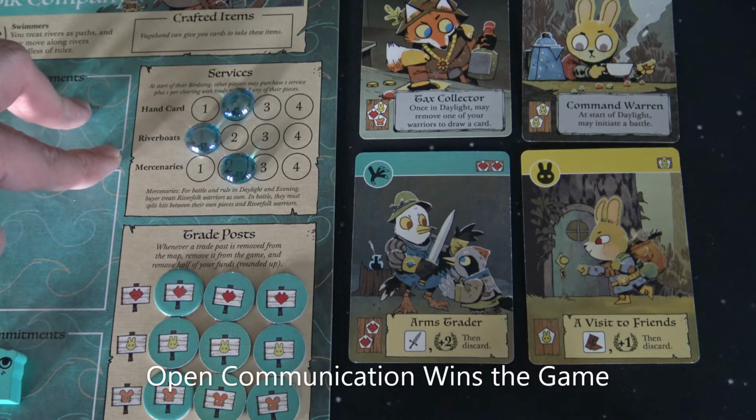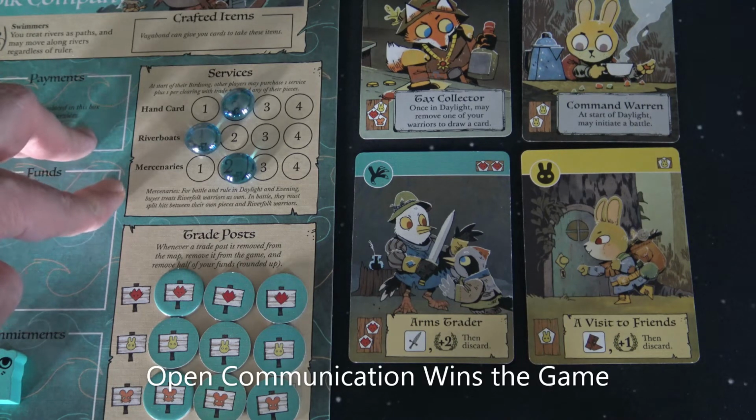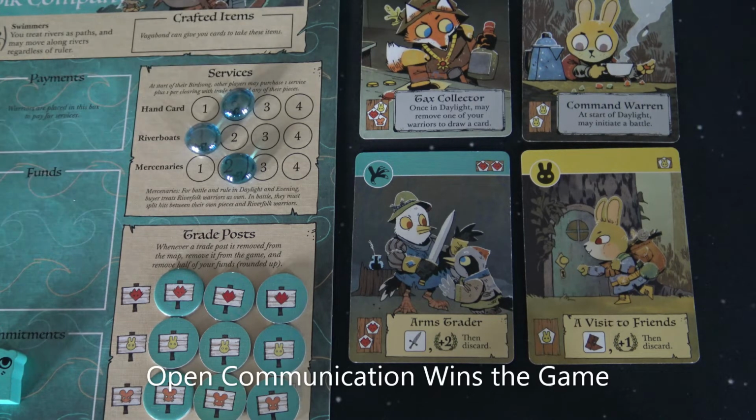Do you need to use my riverboats to go down the river? Do you need to use my mercenaries this turn? It gets them thinking about the possibilities, and if they don't quite understand how the Riverfolk Company operates, just tell them. Be very open about it, and think of yourself as almost a salesperson.